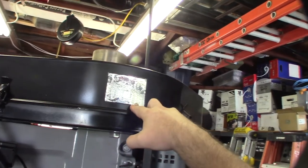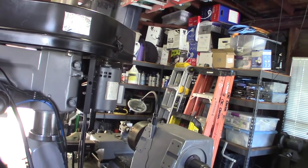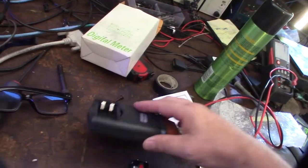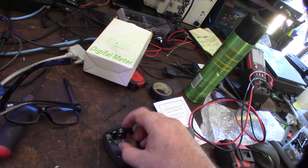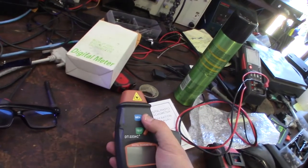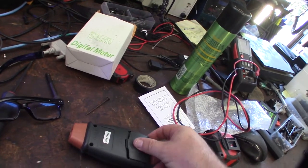The motor can barely pull that - I need a bigger motor for this thing. At low speeds it's fine, but at high speeds it has issues. Once it gets going it's okay, but if you start cutting something big it will drag down the motor. Alright, putting a 9-volt battery in and getting it going. Oh, there's a laser - I didn't even know it had a laser!